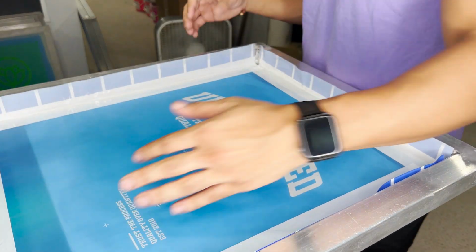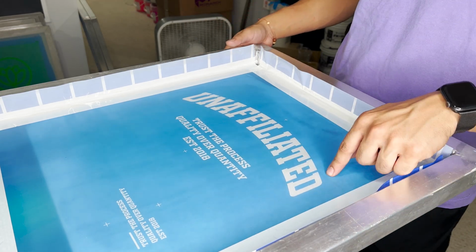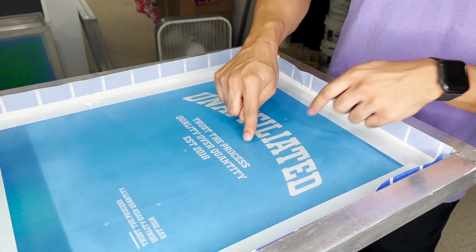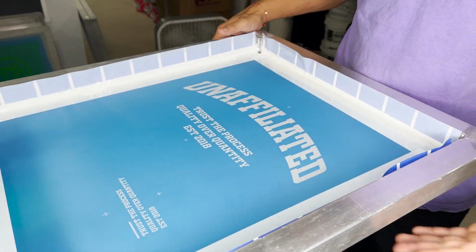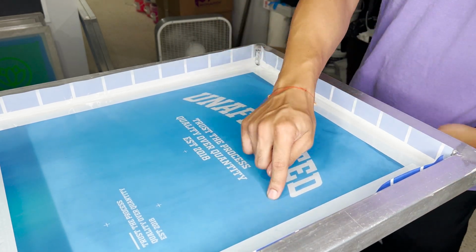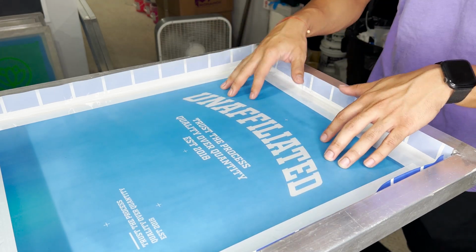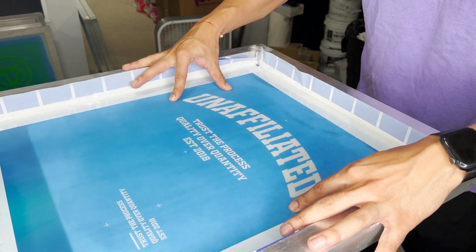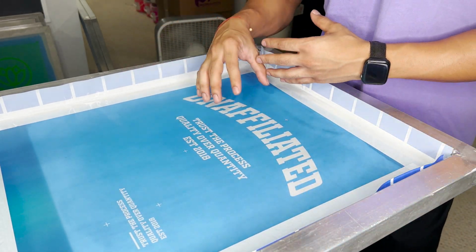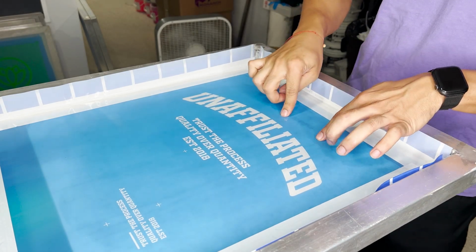If you're having issues with printing and it's not printing right, or it's not laying the ink down, you got to make sure you have off contact. What that is basically is space between the screen and the palette, or platen, whatever you want to call it. But you want to have some off contact and it be pretty consistent throughout the entire screen, because when you lay that ink down, push it or pull it down, it's going to go down, but you want that screen to pop back up so that the ink releases from the screen and goes onto the substrate, in this case the garment. So make sure you got off contact.